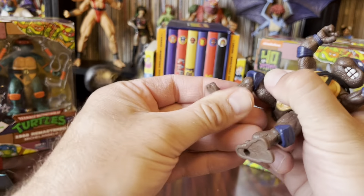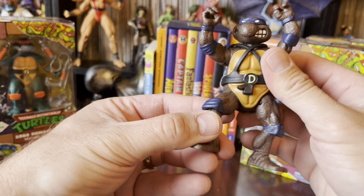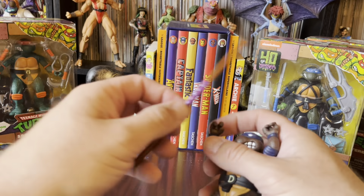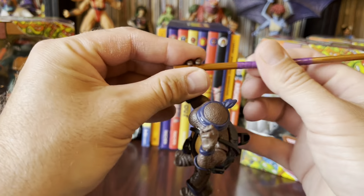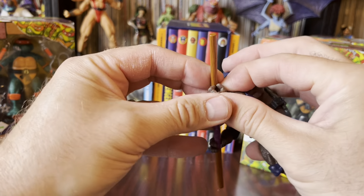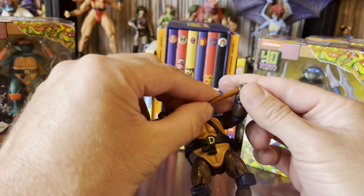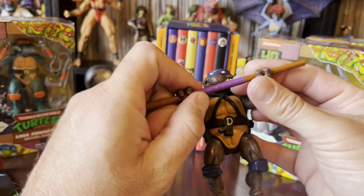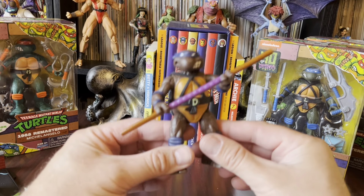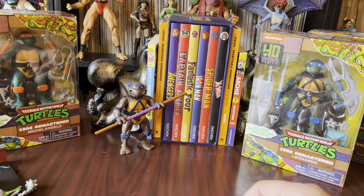You've got a joint at the knee that rotates and pops — it's like a ball joint that rotates and swivels. And then the ankles just swivel, so no pre-posed feet like your original figures would get. I like that, because the original pre-posed feet always meant you had to be in just that one stance, which was kind of one leg back. I probably still have the original figure, but it's probably packed away somewhere in a closet. I don't have the room to have everything displayed like I used to. Anyway, that is Donatello. He was the first one I ever picked up and I was super thrilled by it.